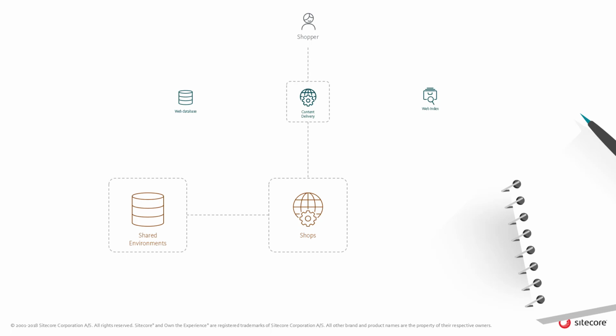This will send a request off to the shops role to create the customer. A new customer record is created in the Commerce Entities table in the Shared Environments database. Also, an entity index entry is persisted to the Shared Environments database, which will queue an update of the customer's scope index to be performed by a minion.